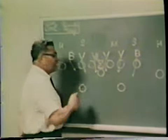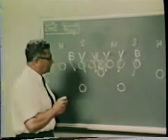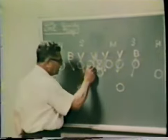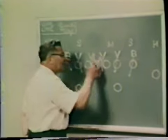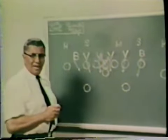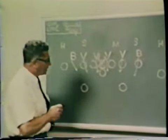The man who must really make the move, or must really move the defensive man, is the offensive left guard in this case. He's got to have real quick action. He's got to come across flat. He's got to gain ground. And he's got to drive that man and seal that man from coming back into the play.